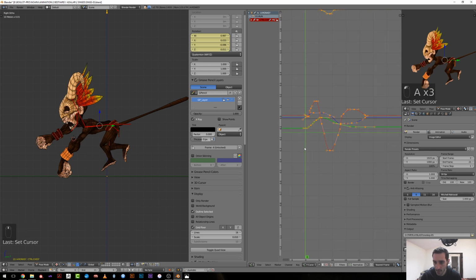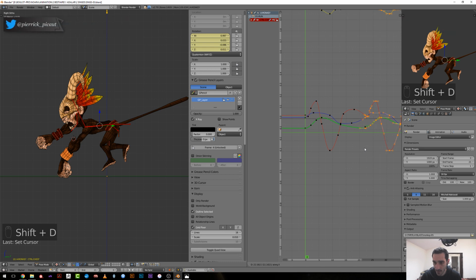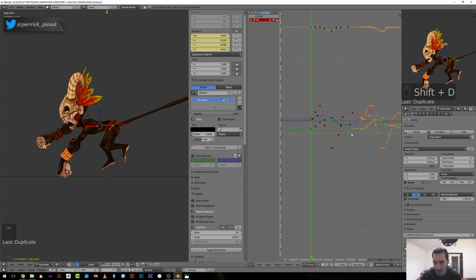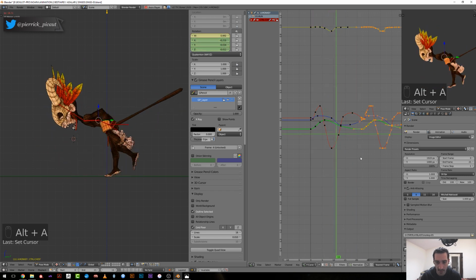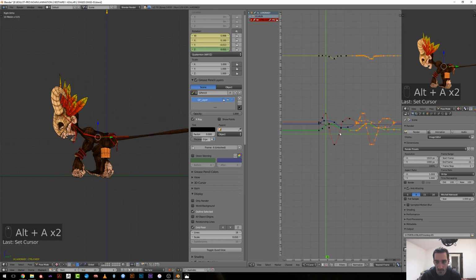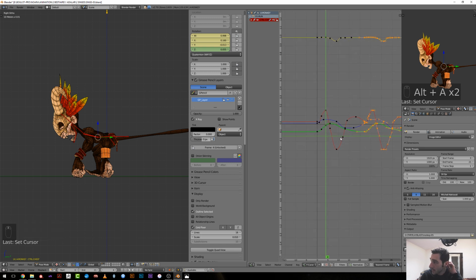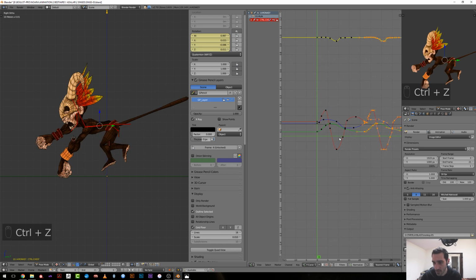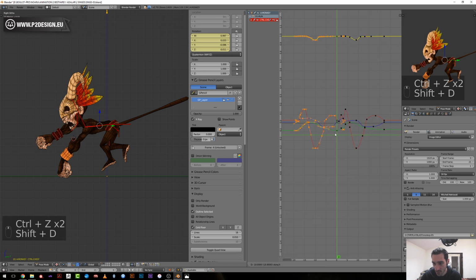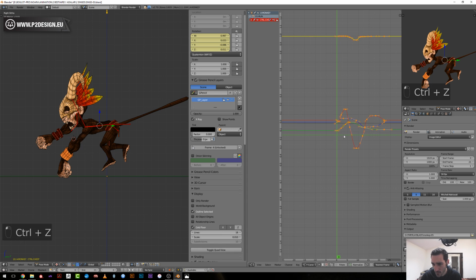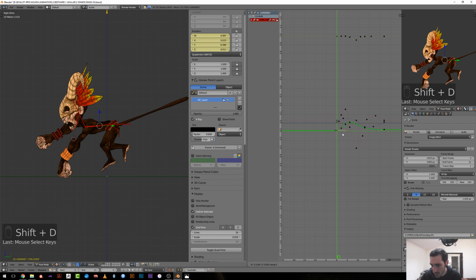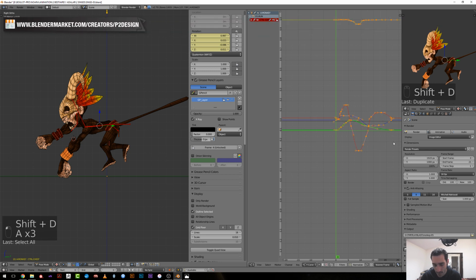So I select everything, duplicate them on the x-axis, so that I still have my loop, but I will be able to offset it now a bit. So that was a mistake. I should duplicate it on the other axis here. That's weird. Like my latest frame is not the same as the first one. That's maybe why it looks weird.